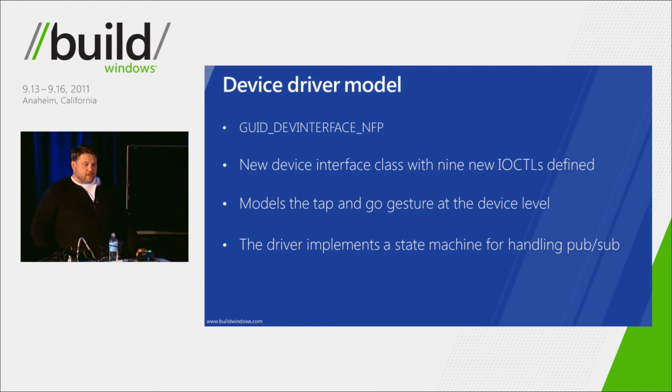We've introduced a new device interface class. It's GUID Device Interface NFP, which stands for Near Field Proximity. It's kind of our attempt at blending the concept of NFC and proximity generally to have an open model, but really geared towards NFC as our leading technology. There are nine new IOCTLs that we've defined, and we use these IOCTLs on handles, and I'll talk about an example in an abstract way about how that works.